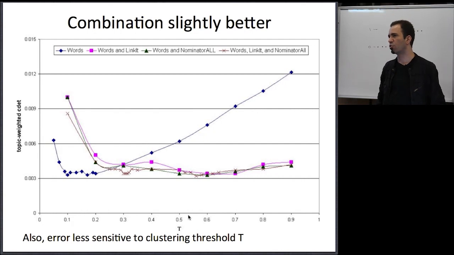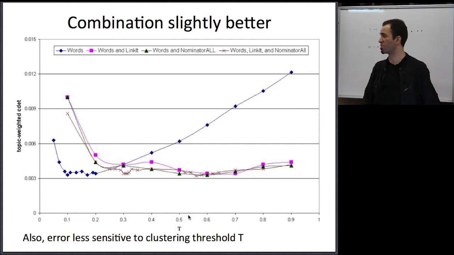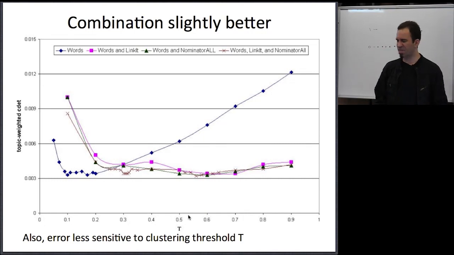Well, if it's too high, you'll end up with lots of individual clusters. And if it's too low, then you end up with too many articles that are actually not about the same thing, and you don't know in advance how you need to set it. So combining all the words in the denominator gives you the most flexibility. It makes it less sensitive, right? You've got this unknown parameter.